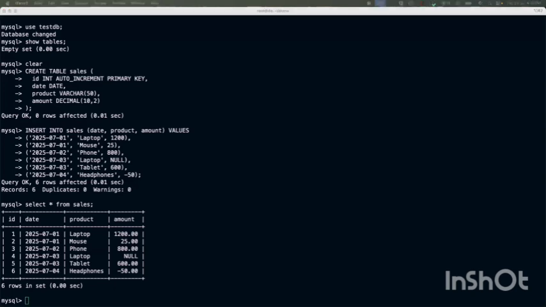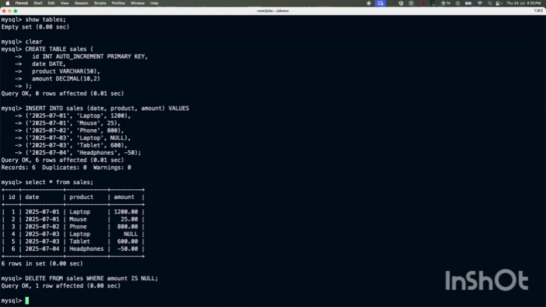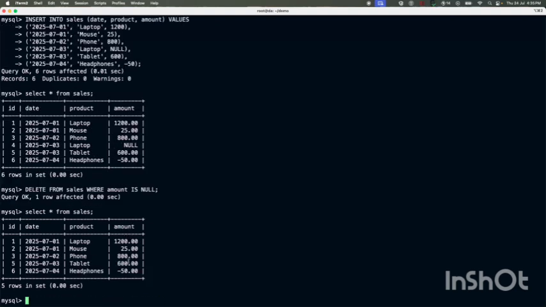So let's delete the first entry, which is related to the null value. If I want to delete this one, okay, it is just delete from sales where amount is null. So this value will be deleted. We can see it now. You see it's gone. Likewise, I can delete the entries having zero amount or less than zero amount, for example, the negative values.